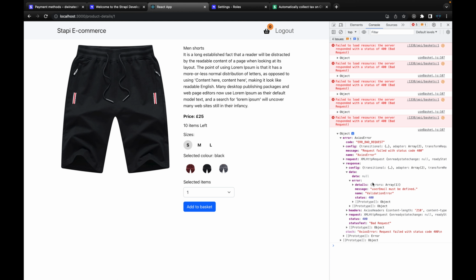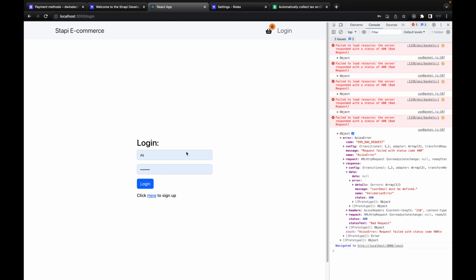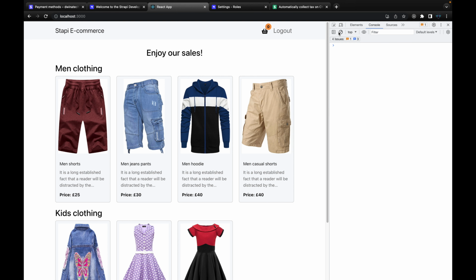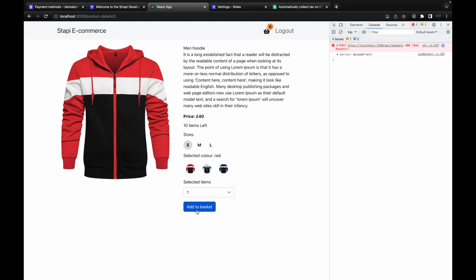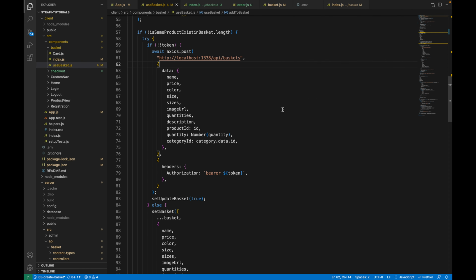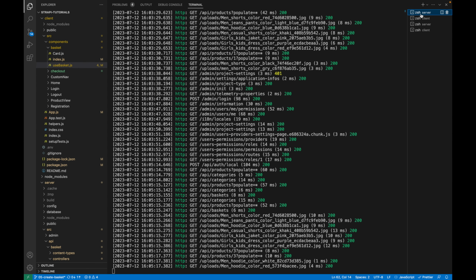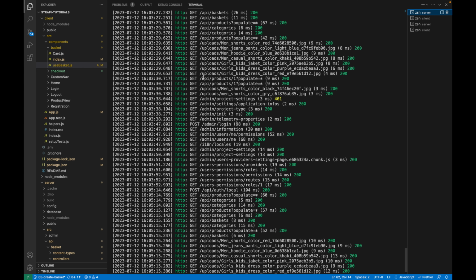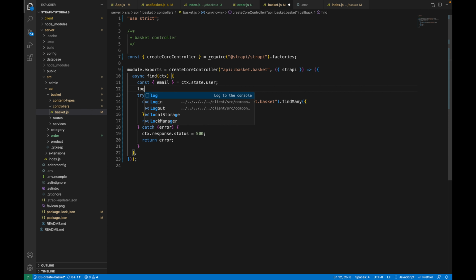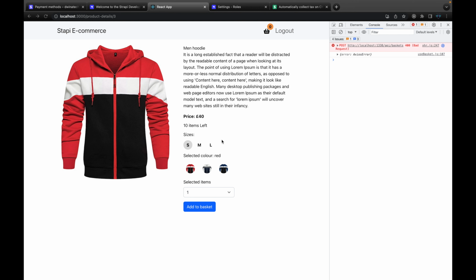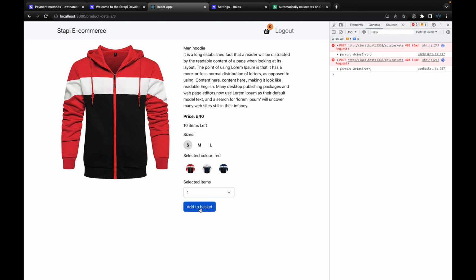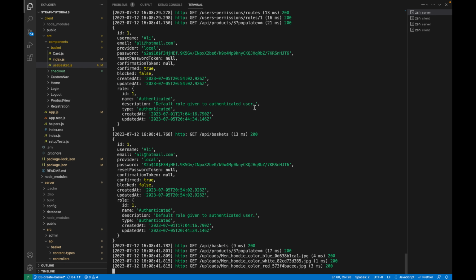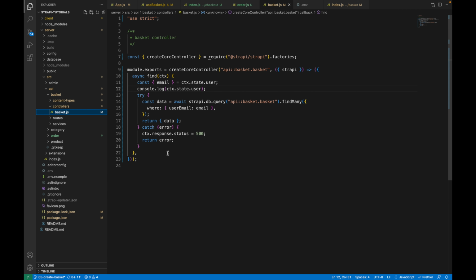This is complaining because, as you see, we made the email required, but it seems it's not passing the email down. Let's log out and try logging in again, and then go to this basket, add this product, and let's go to the server. Let's open this tab here. This server is running. Let's go back and we can console log this state. If we try to add a product again, let's see the error. If we go here, we access the state, we can access the email.